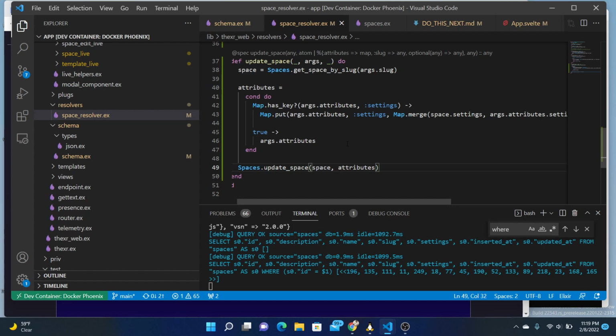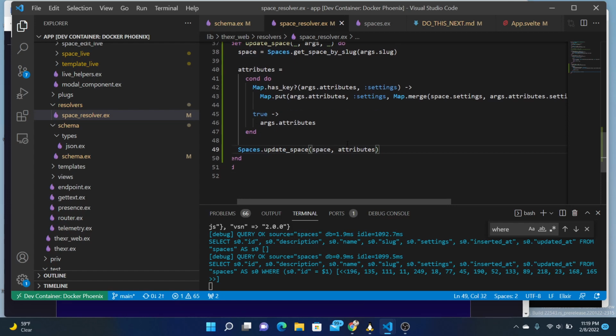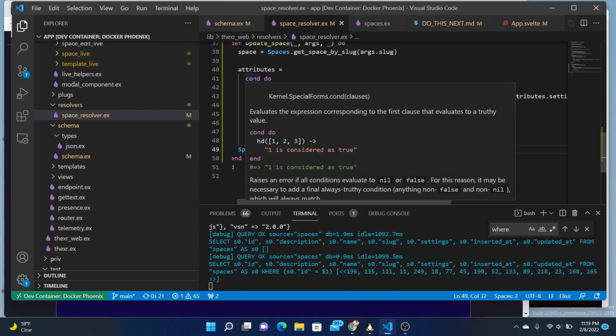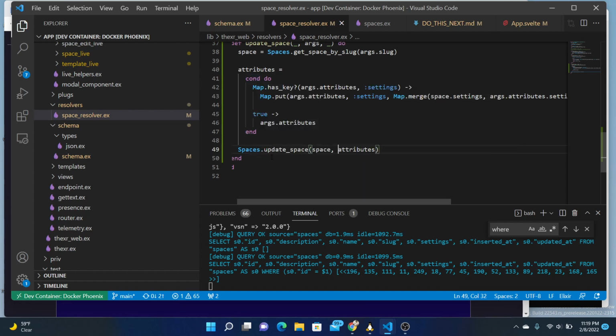Otherwise, just give us attributes. And that should allow us to just target one of the settings.